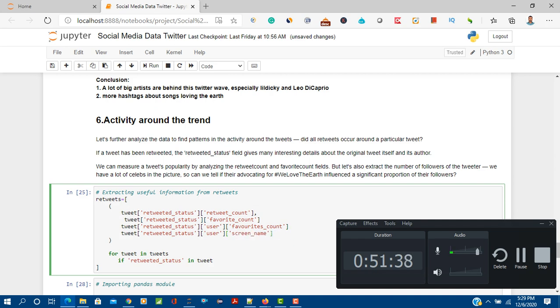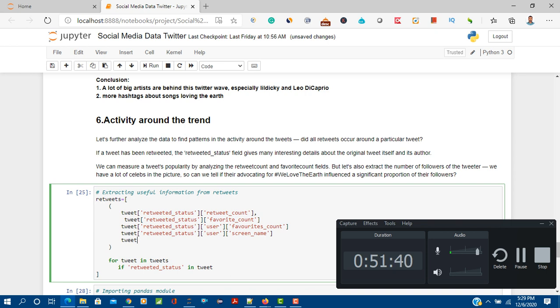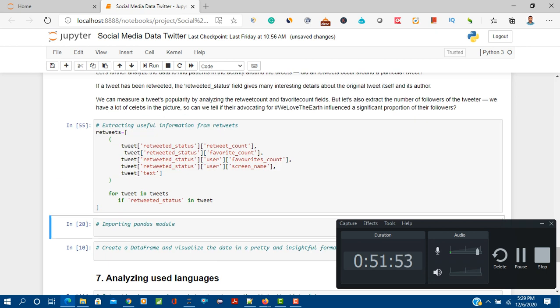So next, what I need, then I need a text. Okay, I need to use comma. So we got all the values in the retweets.